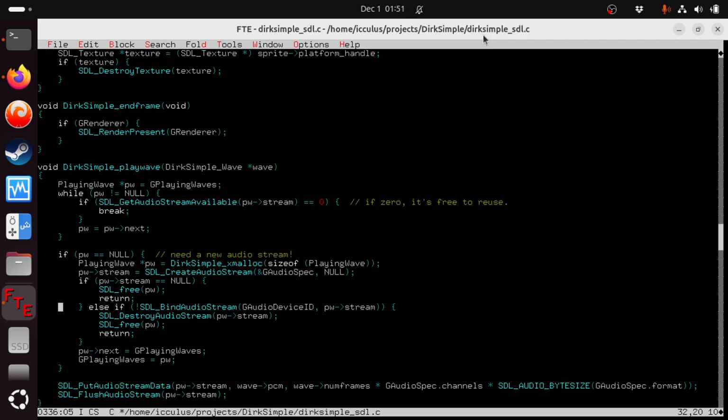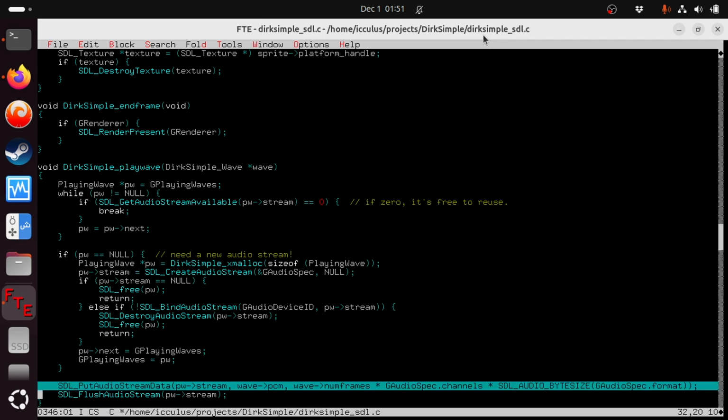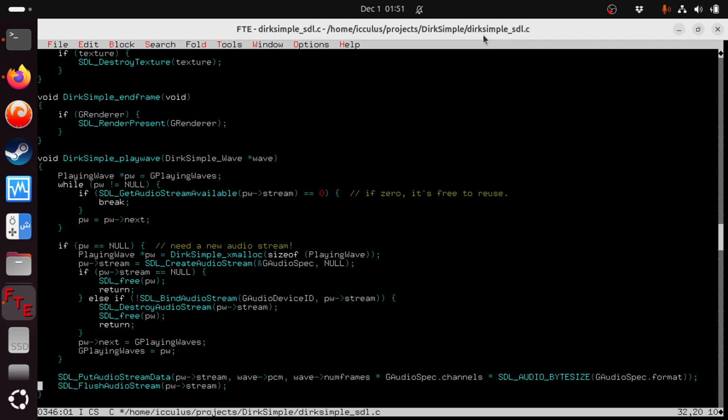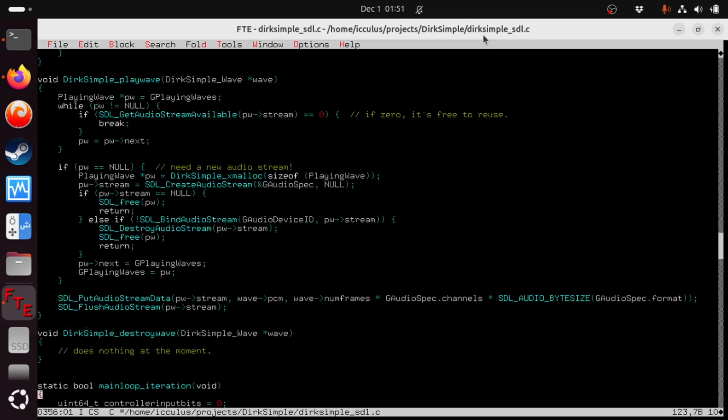Alright, so that's bound. That'll set the data format. As soon as we put the data there, it'll start mixing it into the audio stream with the Laserdisc stream that's already bound and anything else that is playing. And when it runs out of data, it'll stay bound, but it'll just go idle. It'll have nothing to play, so it won't try to mix anything in until I come back through here and say, hey, this thing has nothing playing, so I can reuse it. So we get a nice little cache, a nice little pool of available audio streams as we go.